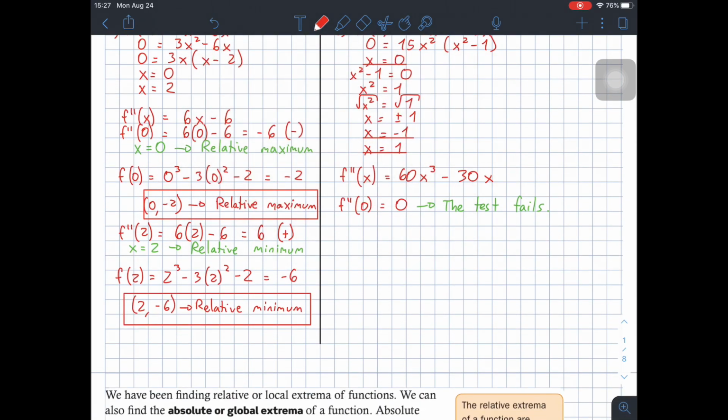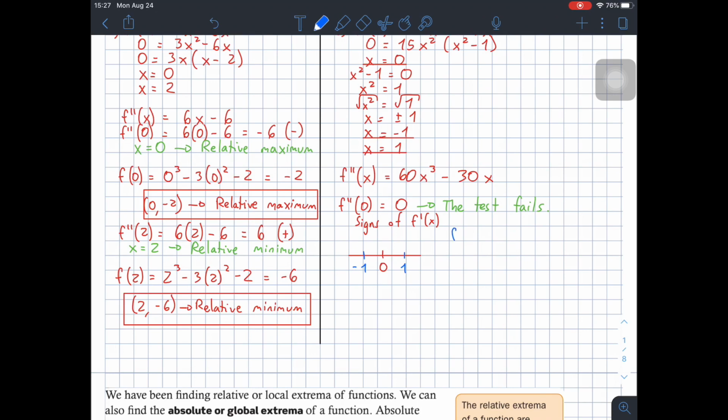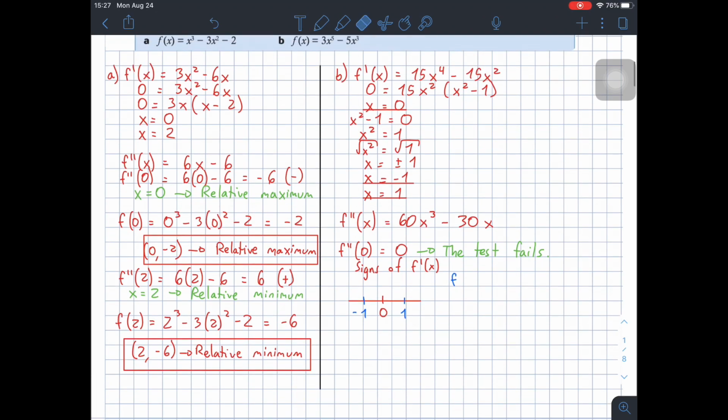In order to do that, remember, we analyze the signs of the first derivative, and we draw a number line. We find 0 here. We pick a value right before and right after, whatever you want, and we calculate the values. Sorry, we cannot choose 1 or -1, now that I see, because those are critical numbers as well. So I need to change this. Let's pick, for example, -2 and 2.